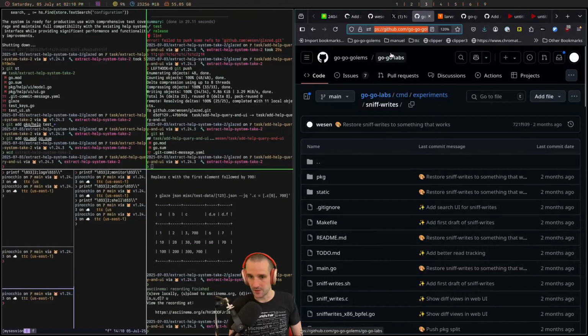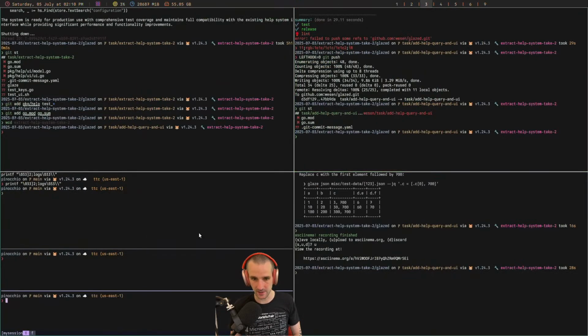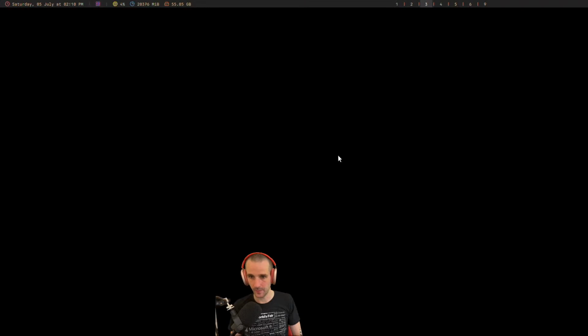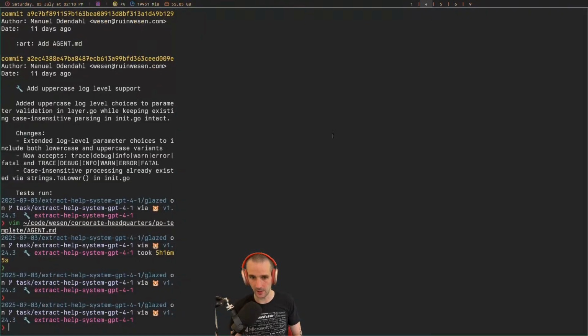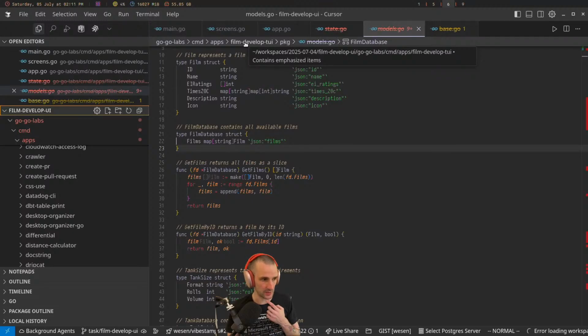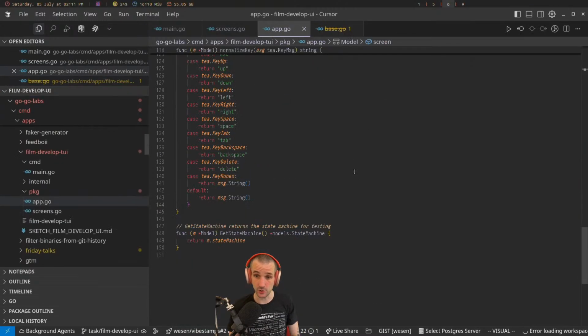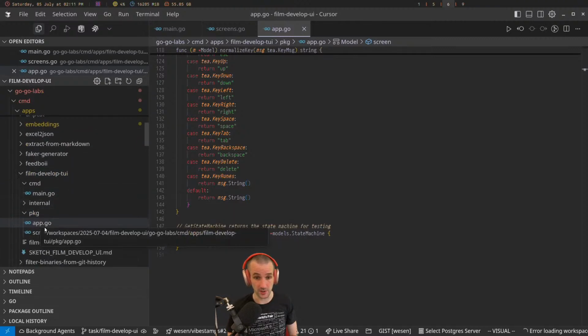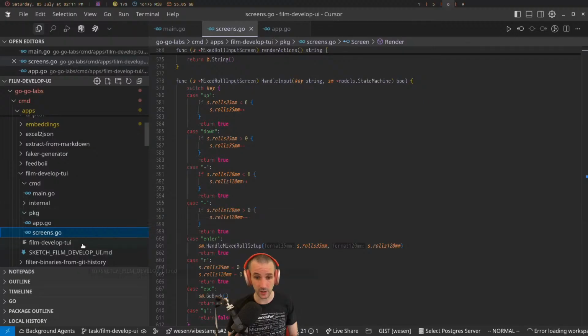All right, we're gonna close this as well. What is all this mess? Jesus Christ. Let me close all this stuff. We are going to close this, and that. This is our film develop UI, which is under film develop TUI. What we had yesterday as well is that I had disabled language server support in AMP code, so that might have been a significant contributor in struggling to refactor things. It could also be an accelerant for getting things wrong. So we'll have a look at that.